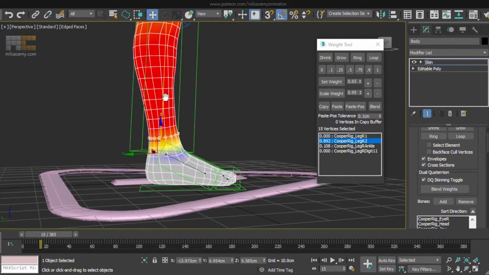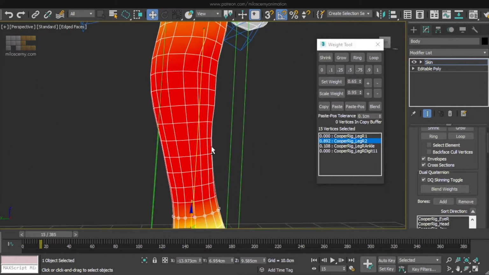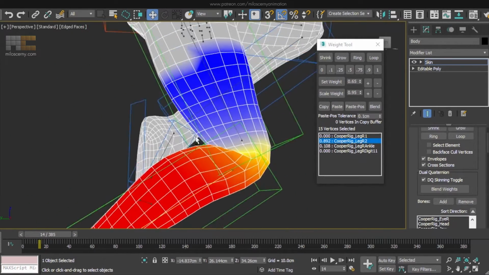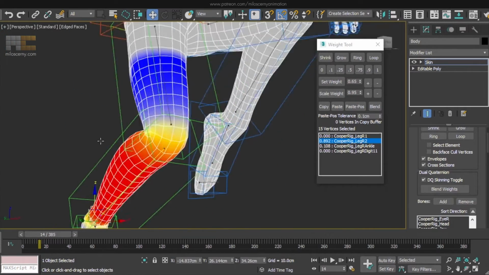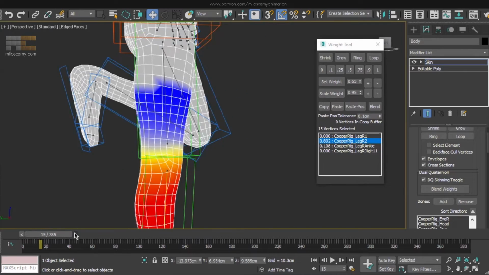Now the calf, like R2. This one will be quite easy. The bottom part is already sorted out because we did it while doing the ankle, of course. So we just need to take a look at the part where we bend the knee. And in this case, that's actually done pretty well by default. We can see it bends quite alright.